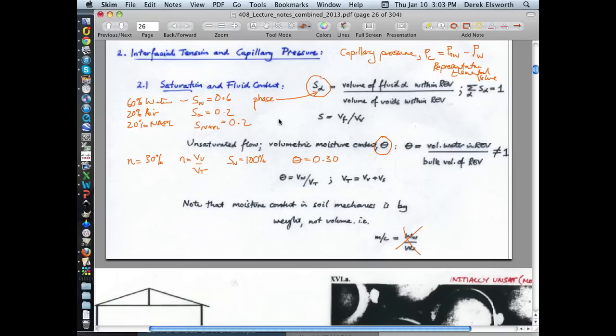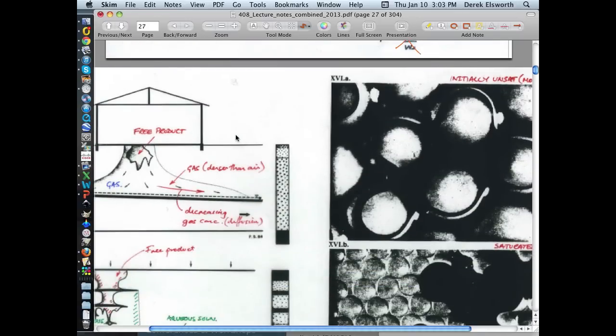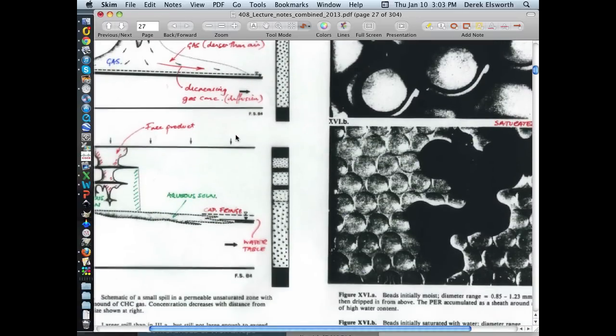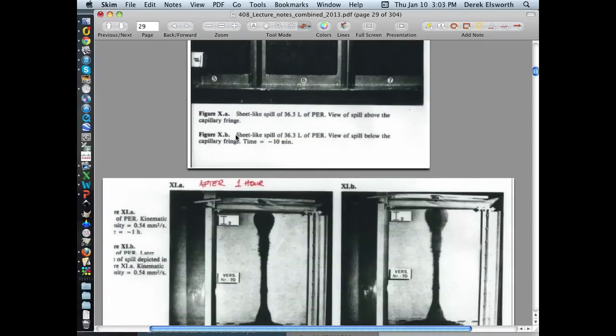And the other thing that's important in this, which I didn't make the case, but you should realize, of course, is that the saturation across the phases, so if the saturation of the water plus the saturation of the air plus the saturation of the napple in this case should add up to 1, and they do. So in other words, the sum of the saturations is equal to 1.0, right? So straightforward. So we need to understand that because that controls the things that we're talking about. All right. So I'm not going to go through those.